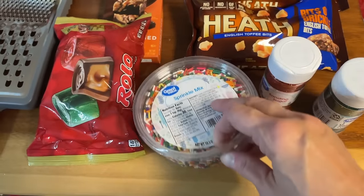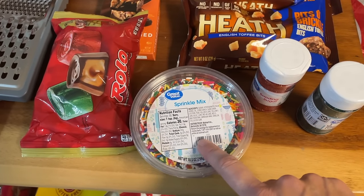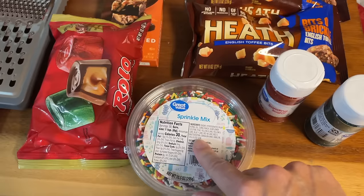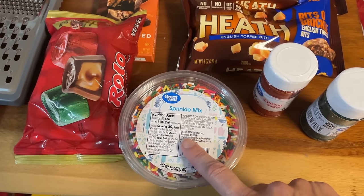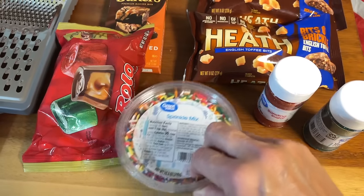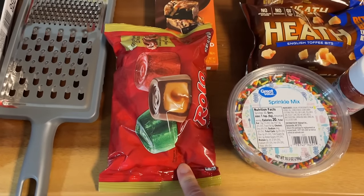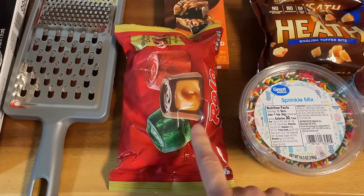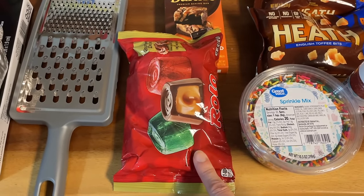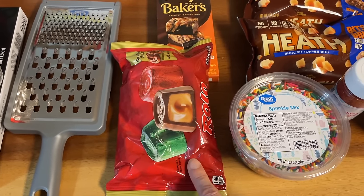My mom bought us a cookie magazine with a recipe that uses Fruity Pebbles as a no-bake rice crispy treat thing, then you dip them in candy melts and dip around the edge — they look really pretty. If we make those I'll try to film that for y'all. These Rolos are for the pretzel snack things from Aldi where you preheat the oven to 220, melt these for a few minutes, then put another little candy on top or a pecan. The Rolos are really, really good.